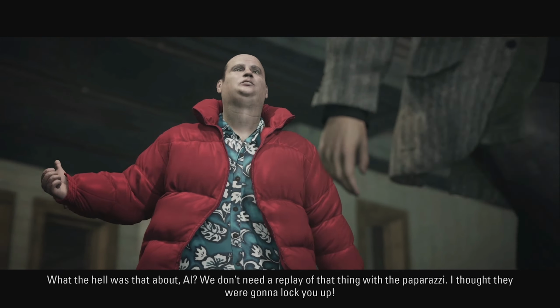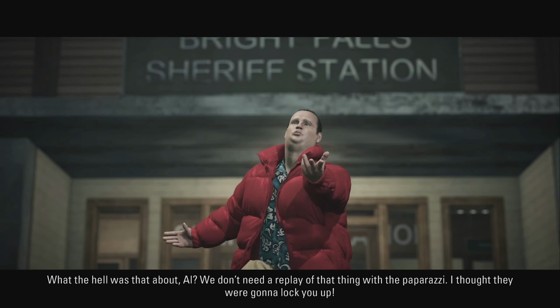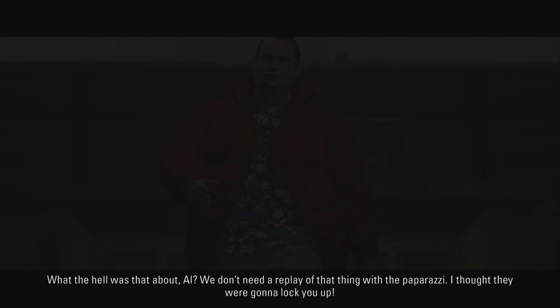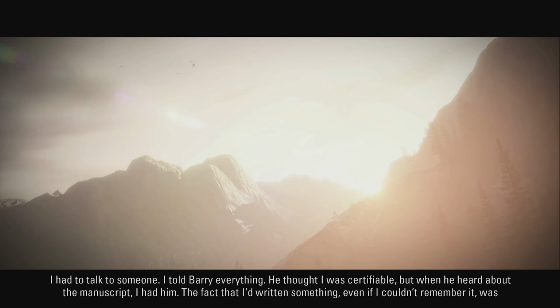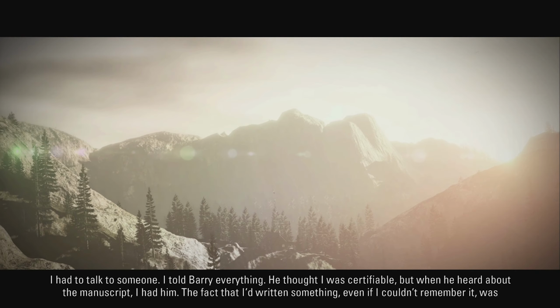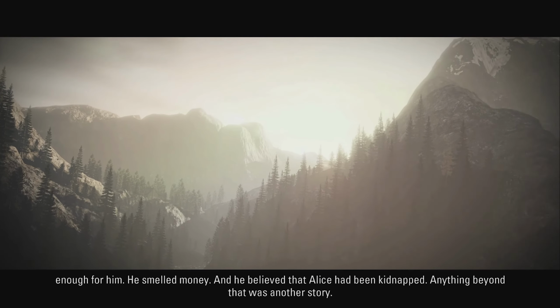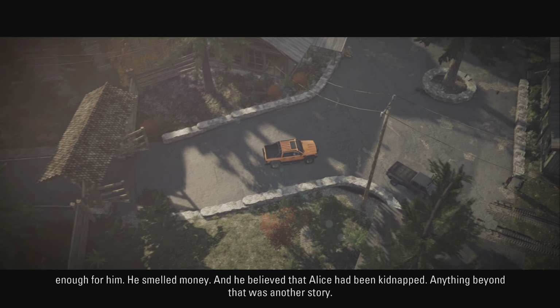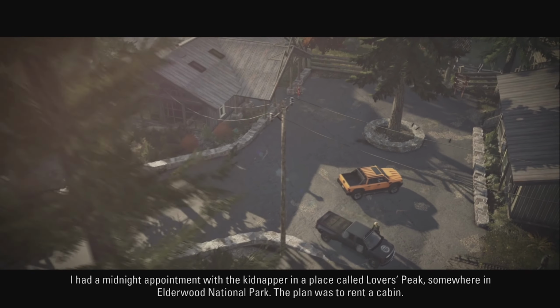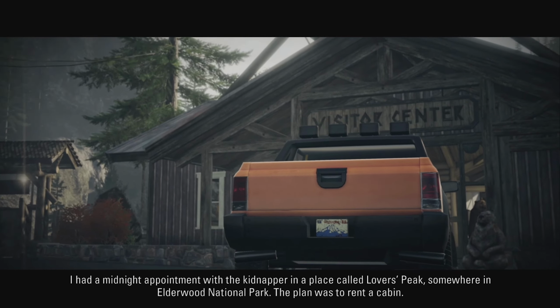What the hell was that about, Al? We don't need a replay of that thing with the paparazzi. I thought they were gonna lock you up. I had to talk to someone. I told Barry everything. He thought I was certifiable, but when he heard about the manuscript, I had him. The fact that I'd written something, even if I couldn't remember it, was enough for him. He smelled money. And he believed that Alice had been kidnapped. Anything beyond that was another story. I had a midnight appointment with the kidnapper in a place called Lover's Peak, somewhere in Elderwood National Park. The plan was to rent a cabin.